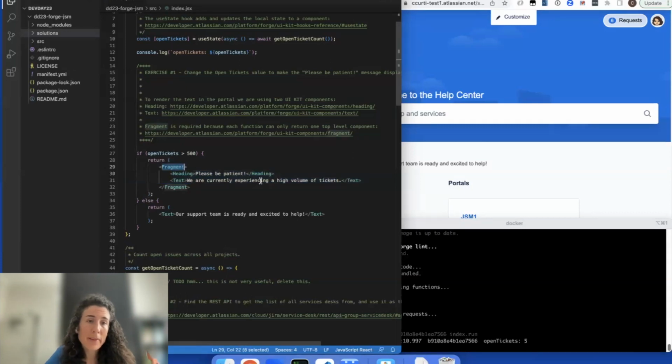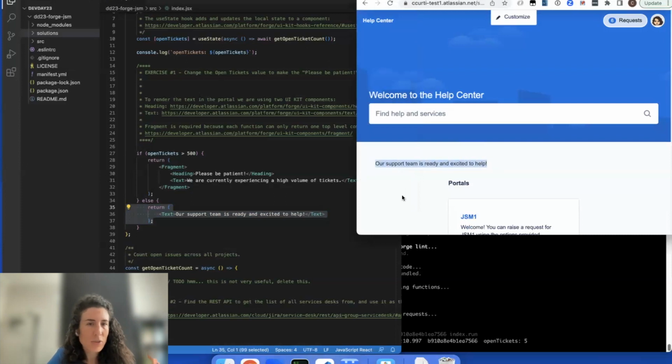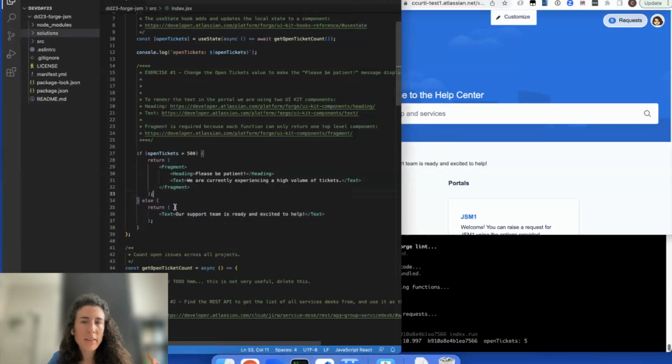While the fragment wrapping these two components allows us to have a definition set up in this way. Another small thing that I realized while preparing the training is that you can also return null. So if you think that this text is maybe too much and you don't want it on these pages, you could just return null, and that's a valid return value as well.